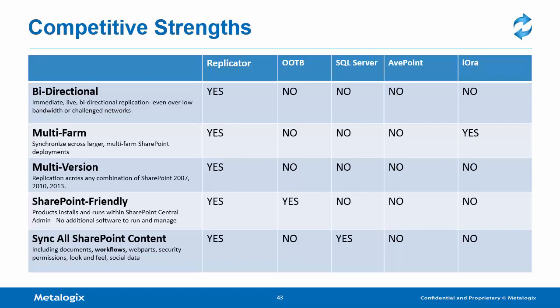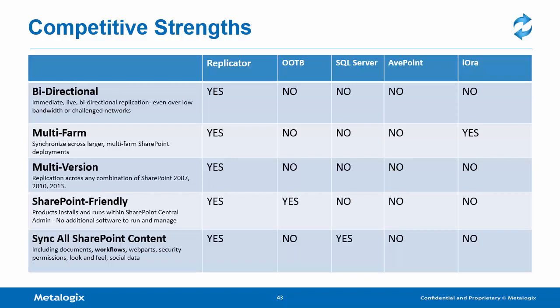Also, another advantage is multi-version, and so this is both across replication and SharePoint versions. So what do I mean by that? SharePoint version, easy to understand. You could have one farm that's in 2010 and one farm that's in 2013 and replicate content. We'll do any transformation that is needed in between.